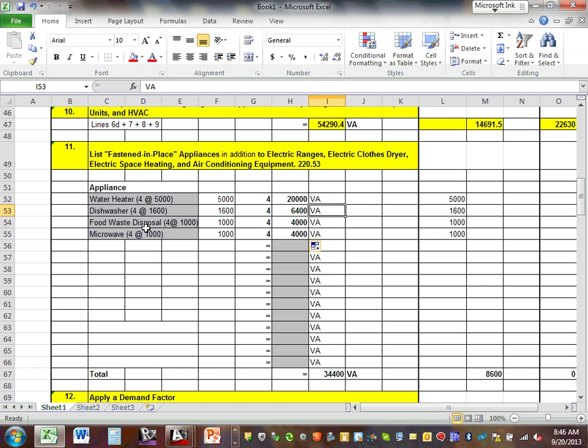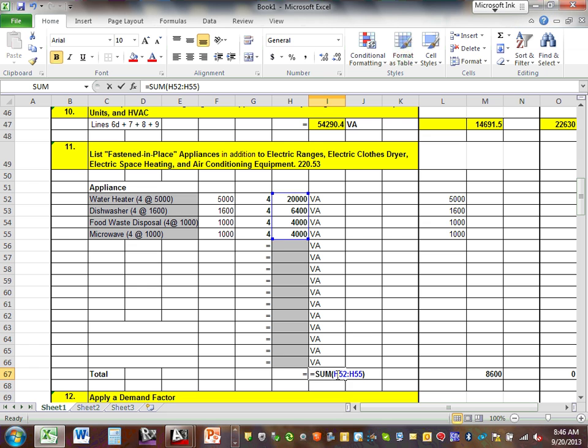So here's all the fastened-in-place appliances for this apartment. This number here equals sum. I'm going to use sum instead of adding. Type sum, open brackets. Can you guys see that? Sum of these cells and enter.